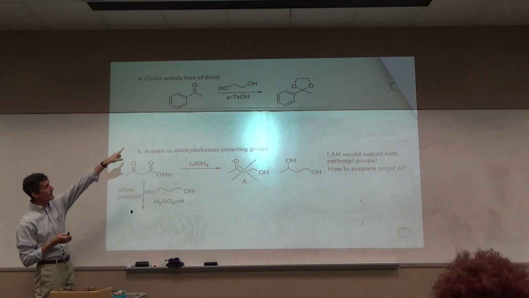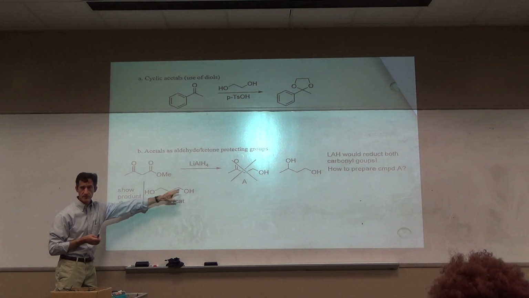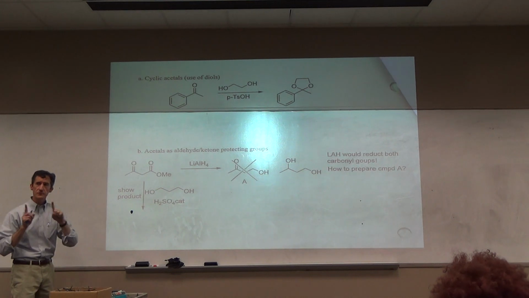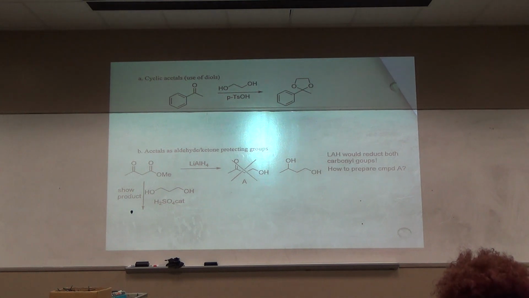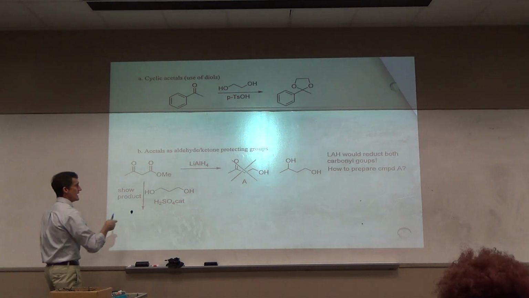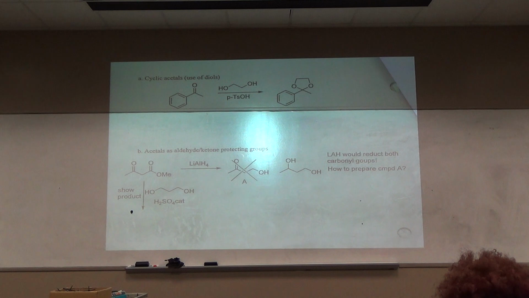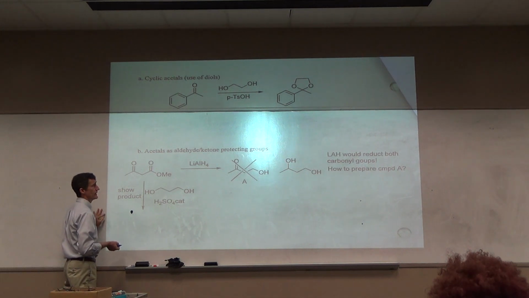Should show product. Now up above I used a 2-carbon diol. Here it's a 3-carbon diol. Yes. Also, the chemistry we're doing right now is aldehyde ketone chemistry. If this reacted with the ester, you would not get an acetal. Okay, you would get acid derivative chemistry, leaving group chemistry. Okay? Aldehyde ketone reactions are different from acid derivative reactions. Well, you can sit down and do the mechanism and see you're just not going to get the same thing, and you should not get the same thing.